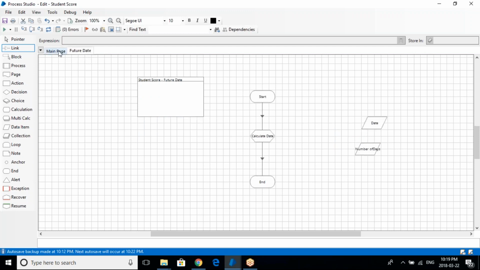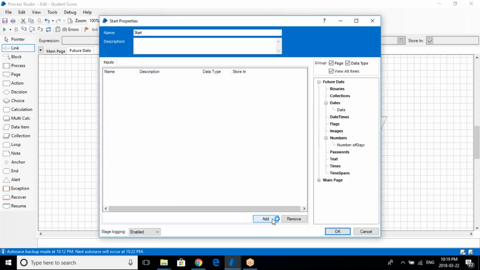What I'm trying to make you understand is, whenever you're passing an input value to this particular process, at the start of this process you always have to add the values that you wanted to take.